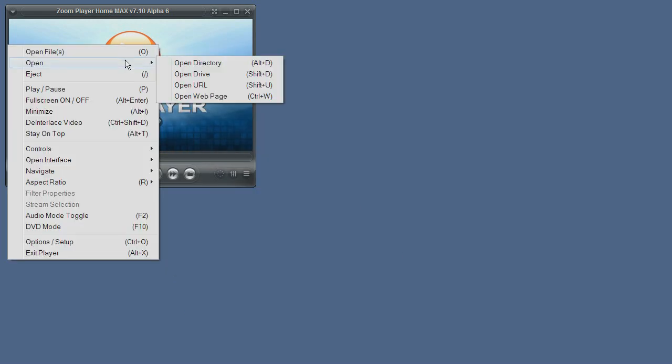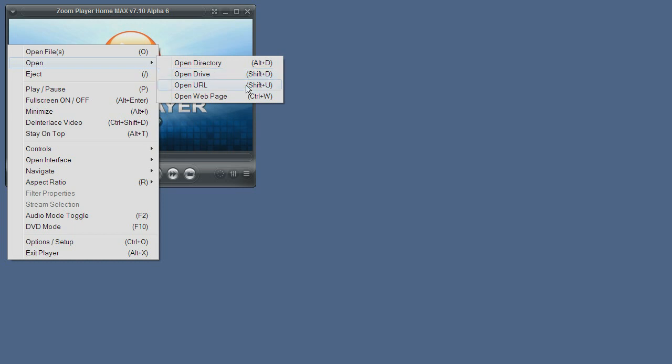Next, you have the more advanced open dialog, which allows you to open directories, open entire drives. Opening a drive is useful mainly for playing DVDs or Blu-ray drives, or if you have a disk full of images, but don't do it on drives that have just generic data, because it can cause various issues which you don't really want to deal with. Some data files have the same file extensions as media files, and trying to open them would just take a long time and basically does nothing for you.